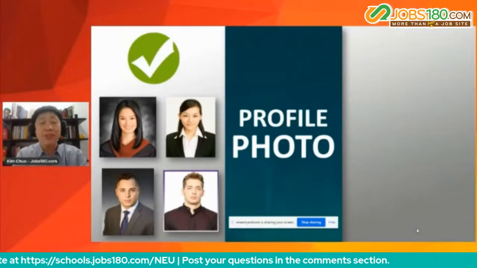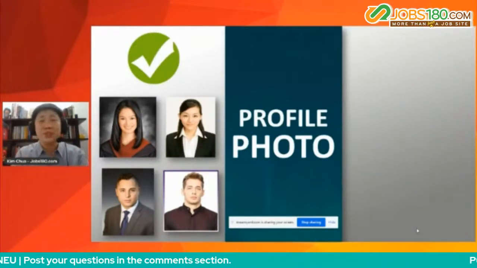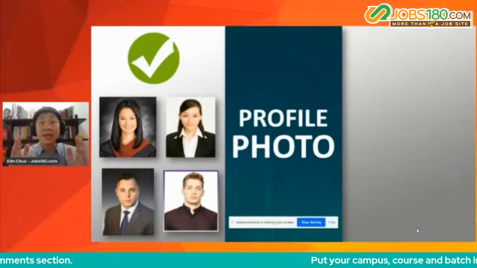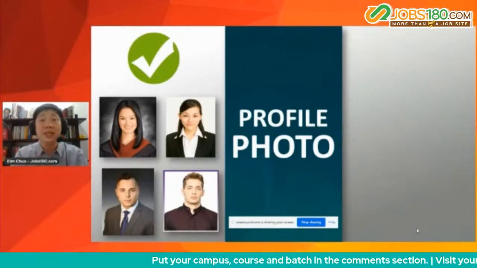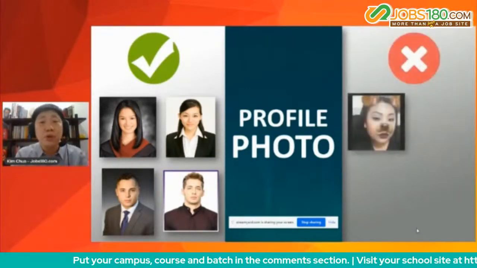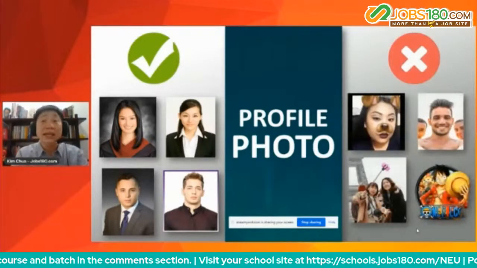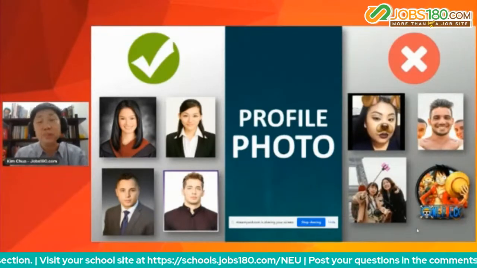Now, when it comes to the picture, hindi kailangan sobrang formal na formal. Hindi kailangan pumunta sa studio. Huwag na kayo gumastos. Ang importante dito, tumingin kayo sa camera. Plain background. Okay? Plain background, tumingin kayo sa camera. Wear something, of course. Wear something decent. Okay? Do not upload profile pictures that look like the right side of your screen. Yung mga sample na yan, hindi po maganda example yan. Okay? So, huwag kayo maglagay ng mga sample na profile picture.